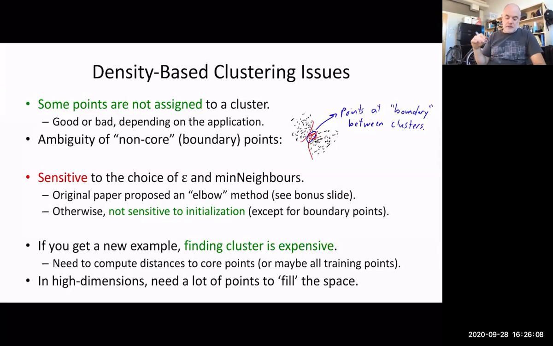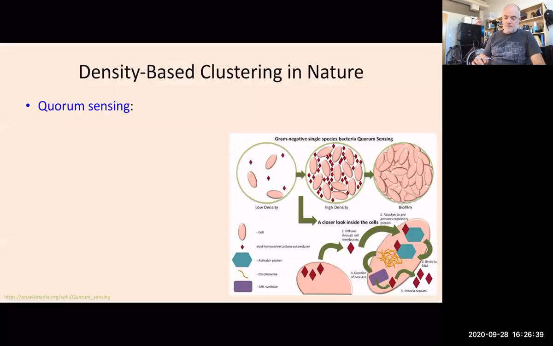You need to compute distances to all the core points, or maybe all training points, or something very close to basically all the training points. This is why it's a non-parametric model. And of course, just like in non-parametric models like k-nearest neighbors, you might need a very large number of points in order to actually fill feature space in some sense, right? So an effective clustering in high dimensions might require a pretty large epsilon ball, and those clusters might not actually correspond to what you want, right?